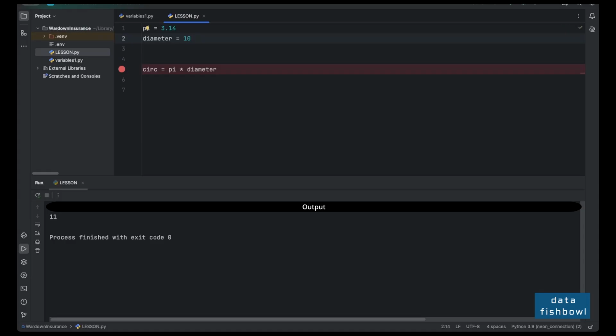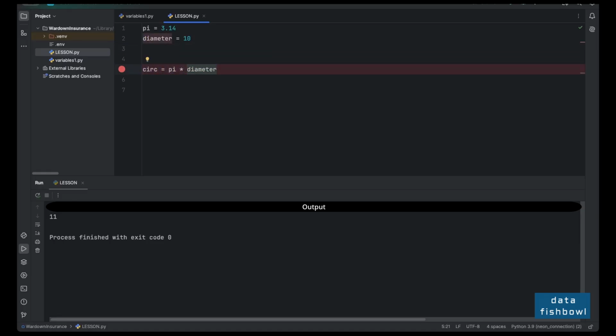Just for the sake of this example. So now we have two variables being declared here, pi, and we've given it a value of 3.14, and diameter, we've given it a value of 10. So we've named it using lowercase variable names, and we've assigned it a value. And the variable is basically a container for that value. And we've declared our formula.